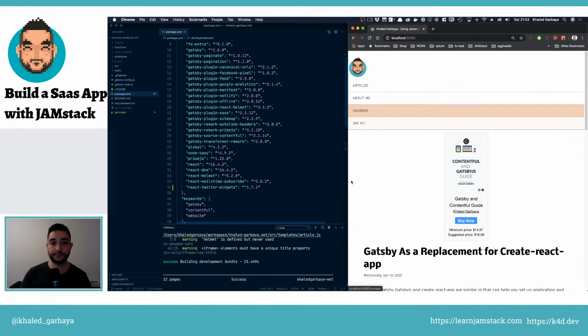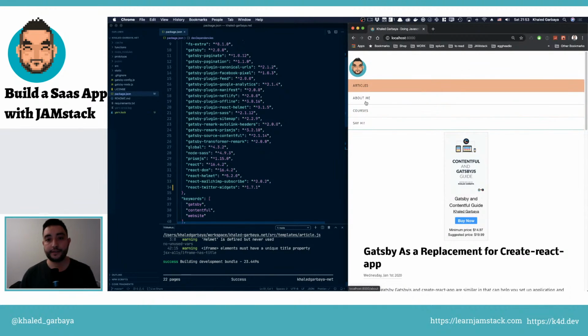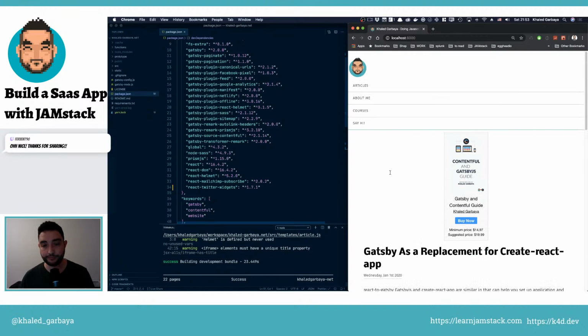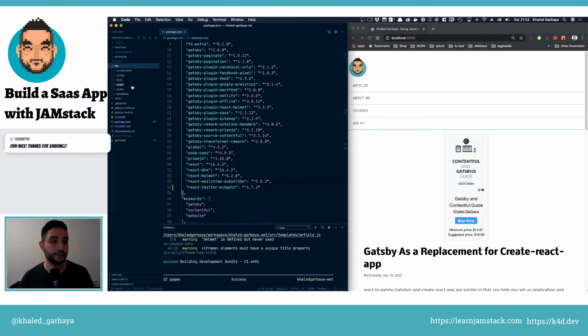All right, so this is the plugin. Not plugin. This is the blog. So if I go here, I totally forget how. Components, home.